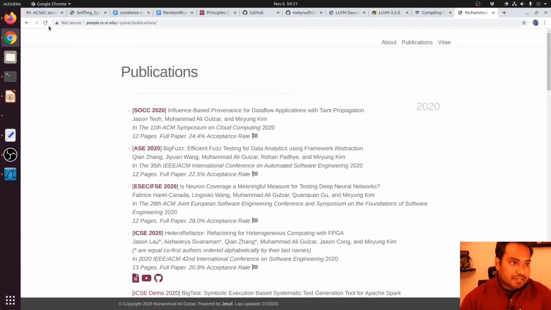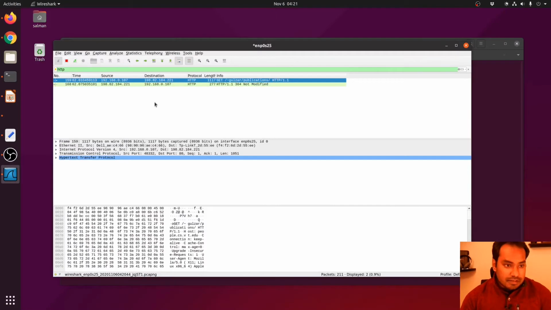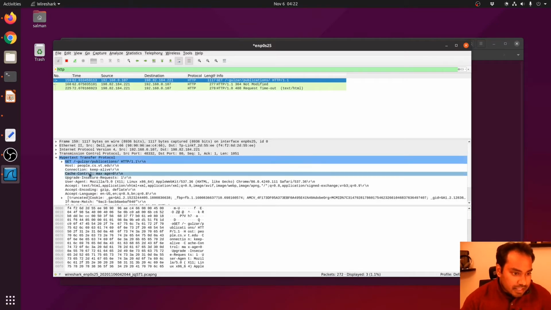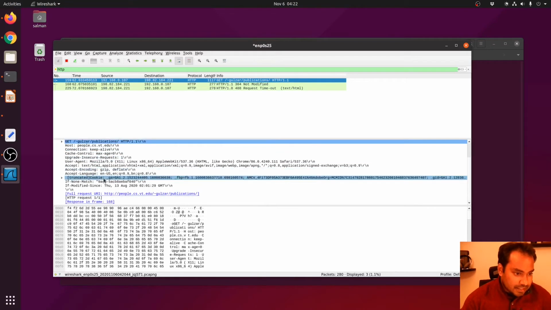If I just reload this link here, this is not HTTPS, so this is HTTP. If we reload it, we should see some HTTP here. You can see we are seeing the HTTP packets. If we click on these HTTP packets, we can see this is the Hypertext Transfer Protocol, which is basically the HTTP protocol. You can click on this arrow to see detailed information.